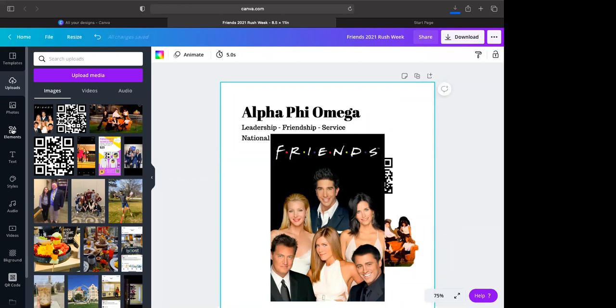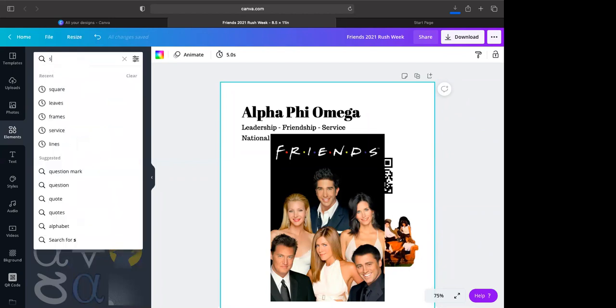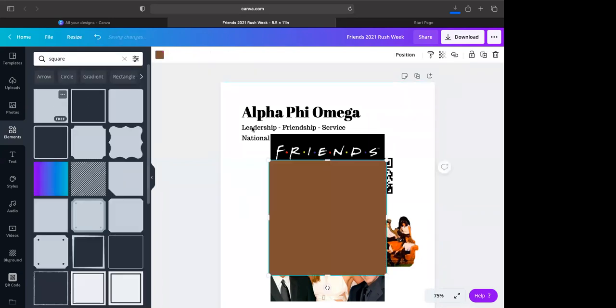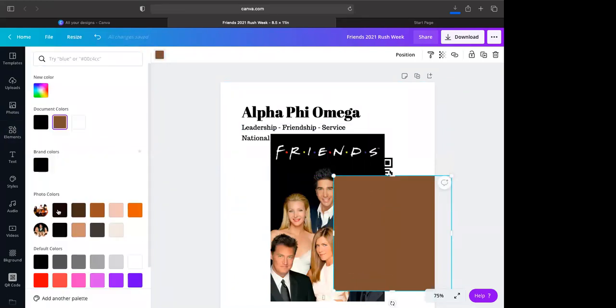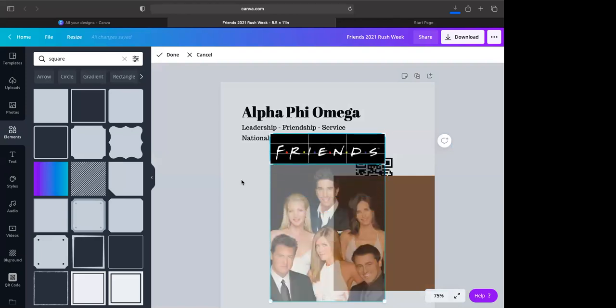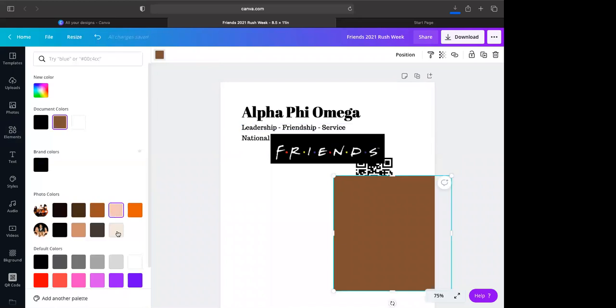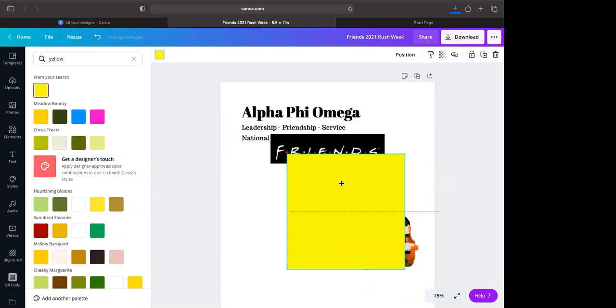So if I wanted to add another element in here somewhere, like a square, it will give me the suggestion from this image originally. So I'm going to click the color up here, and I can click from this Friends image. It'll give me these colors, which are their clothing at the moment. But I'm going to go like this and see if it will pop up for me. It does not, sadly, but I'll just find a yellow color. So that would be a similar yellow to right there. Not the exact same, but close enough.